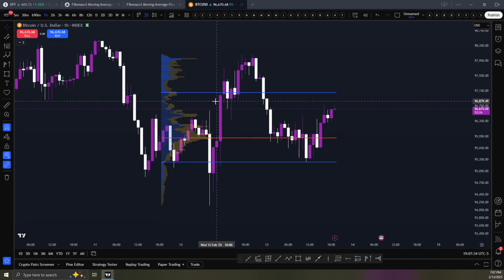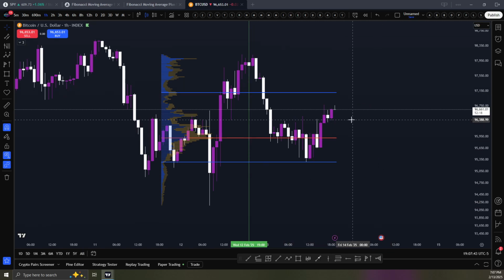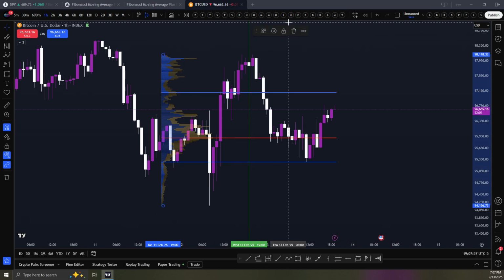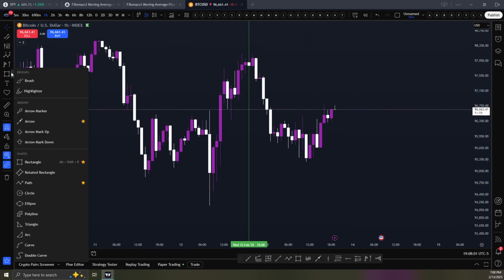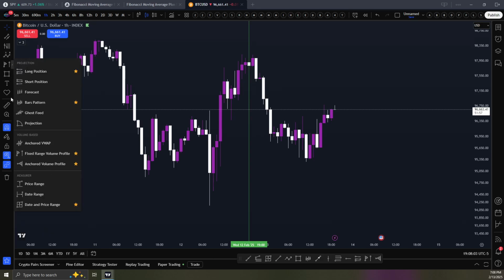So this session started here and ended there. And then you can see that price action fell perfectly to the value area low of this volume thing. So these levels are typically monitored on something like Bitcoin per session, so like every day. And yeah, below that, all the volume stuff.